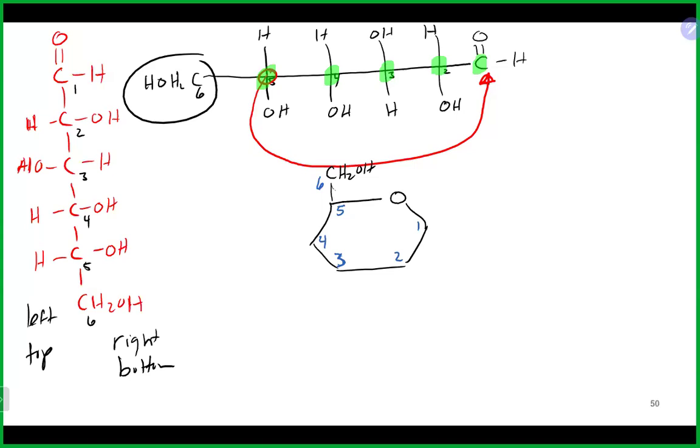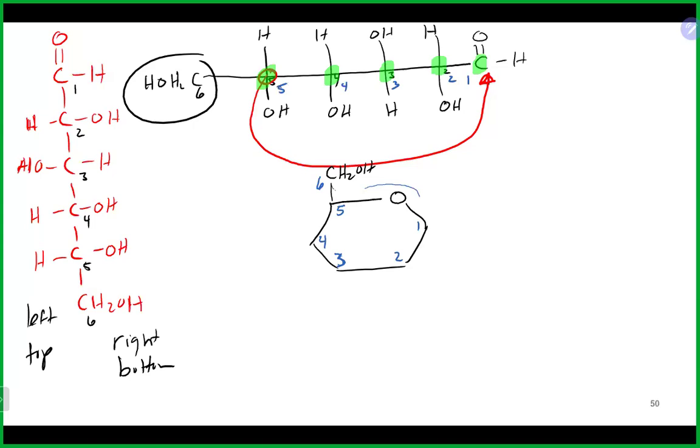So now we're ready to complete the picture. We definitely will skip carbon number 5, because carbon number 5 and carbon number 1 are what come together to close up the ring. So this is our carbon number 5 and 1 coming together over on this side to close up the ring. So if we skip carbon number 5, which might be hard to see as I highlighted over the numbers, I'll just put them underneath.